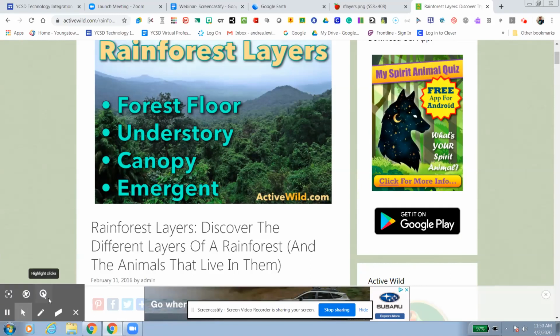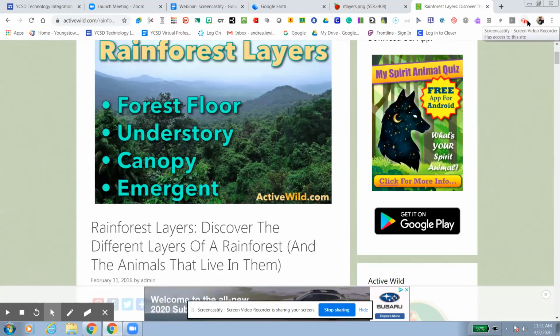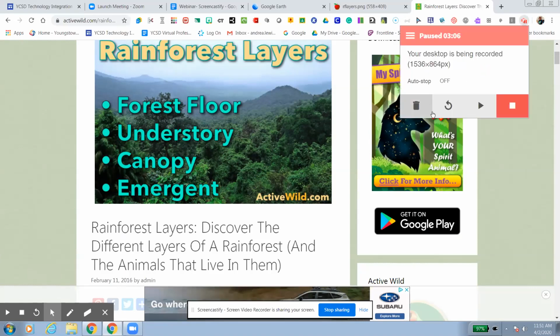And then, if I stop, I can go ahead and pause it. Notice I then have a stop button, so I can either play it again or I can stop it again. Those tools, they say, are also up here in the Screencastify icon where your apps are. If I hit that, notice they come up.